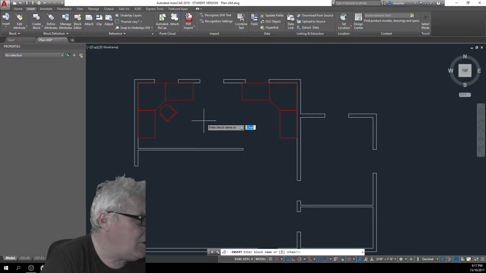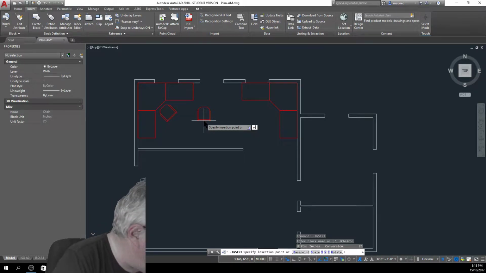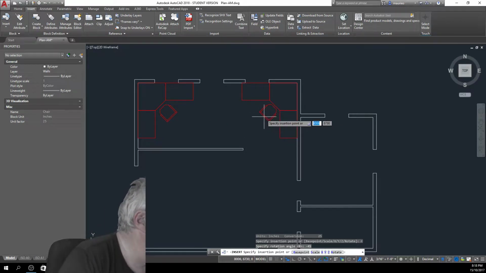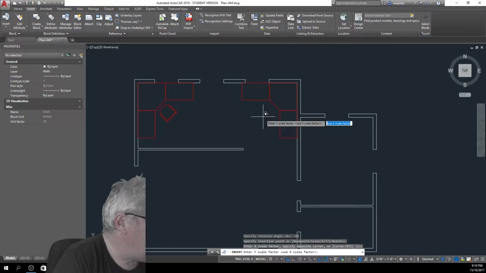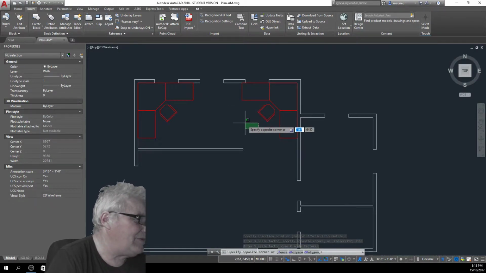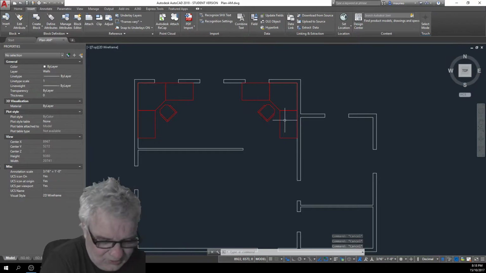Okay, and then we'll do the other one. Repeat insert block name chair, enter, and a rotation of minus 45. R, enter, minus 45, enter. That'll put the other chair up in there. And we'll just estimate that all like that. We could probably do that with object snap tracking and the like. So that's all looking pretty good there. You just go with what it reads sometimes. There are quick ways and things like that.